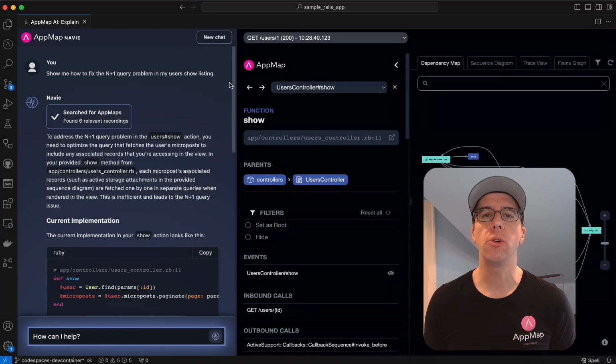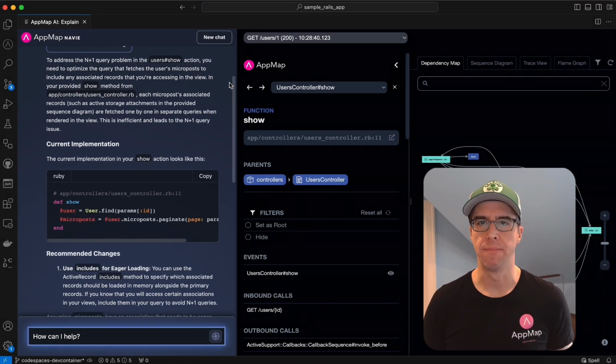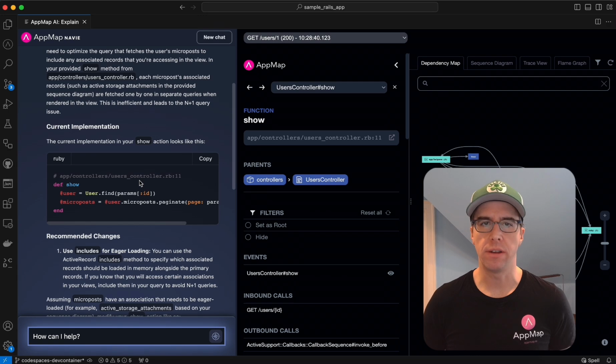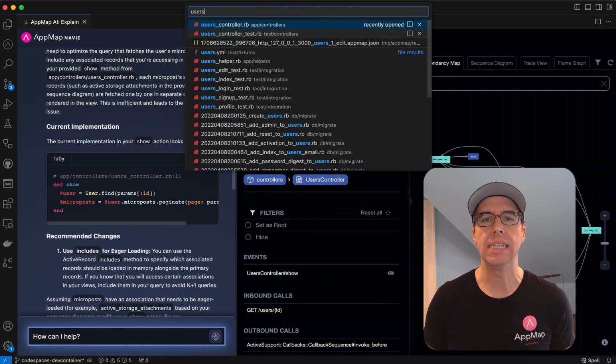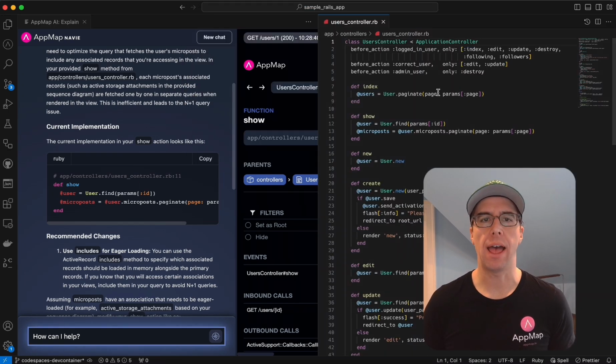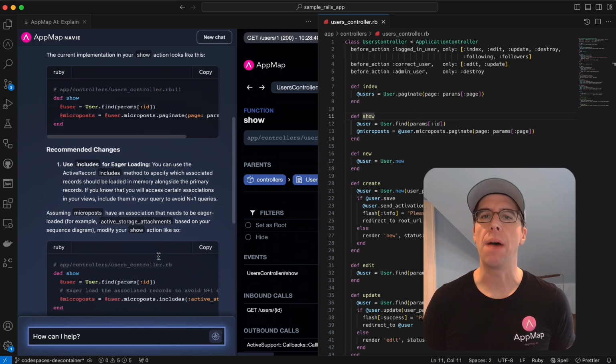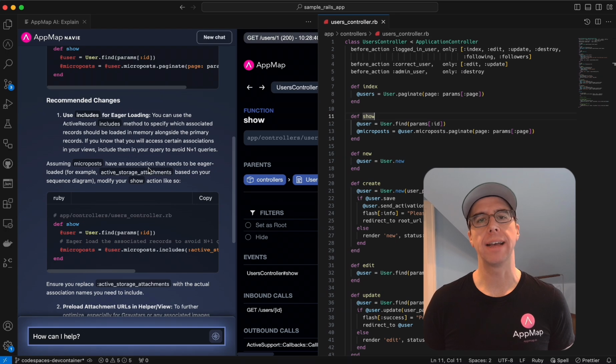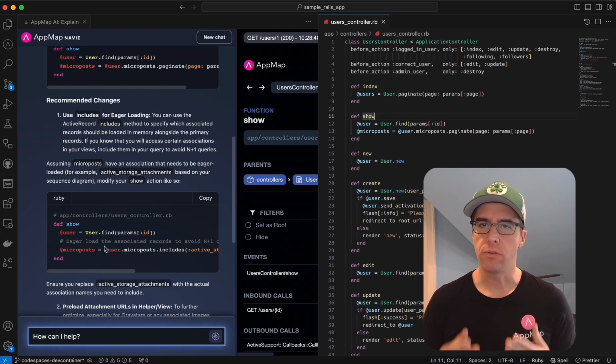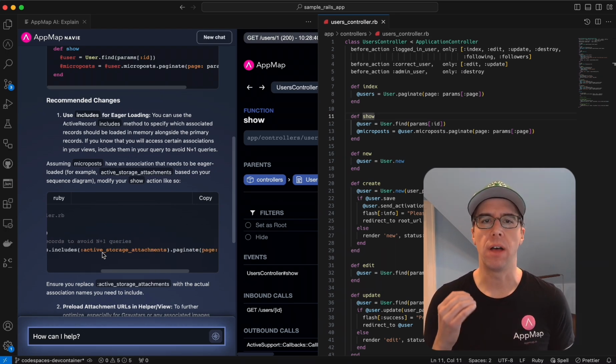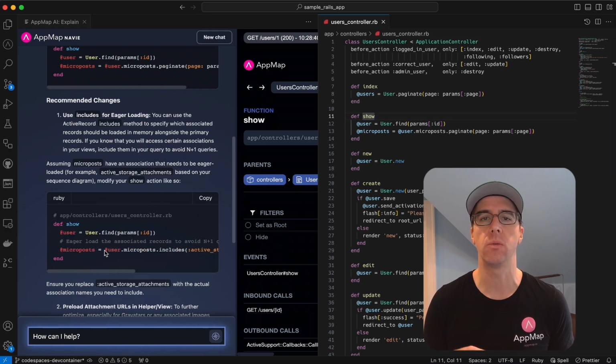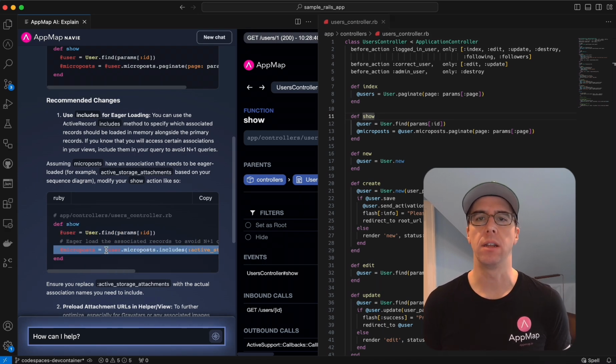I'm here today to show you how to use the new AppMap Navie. AppMap Navie isn't just another AI code assistant, it's the missing link that improves the power of AI code completers and code assistants. Leveraging the unique ability that AppMap has to understand your code's execution at runtime, Navie transforms this data into a powerhouse of hyper-personalized, context-aware insights for AI-assisted coding.